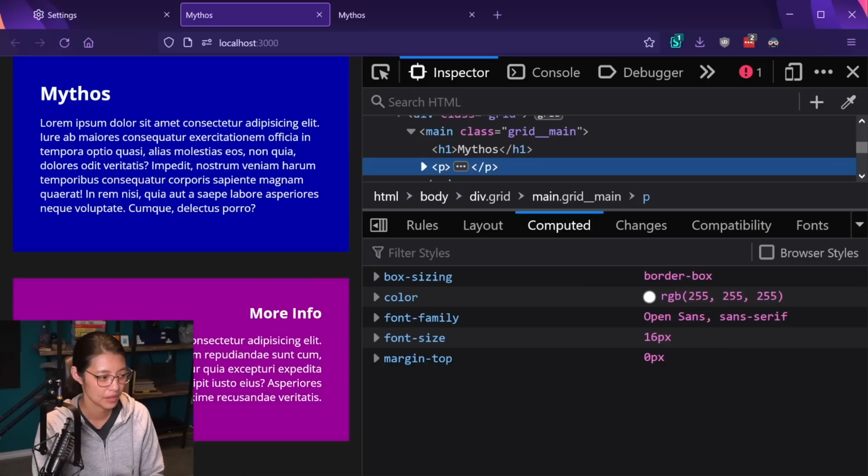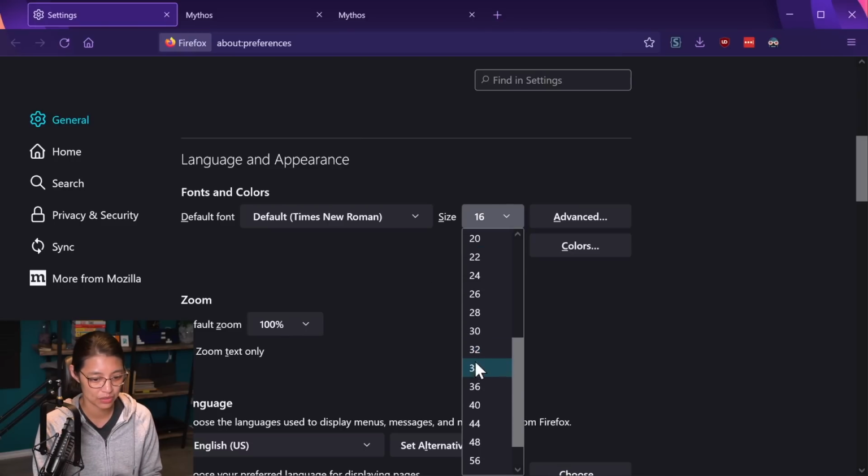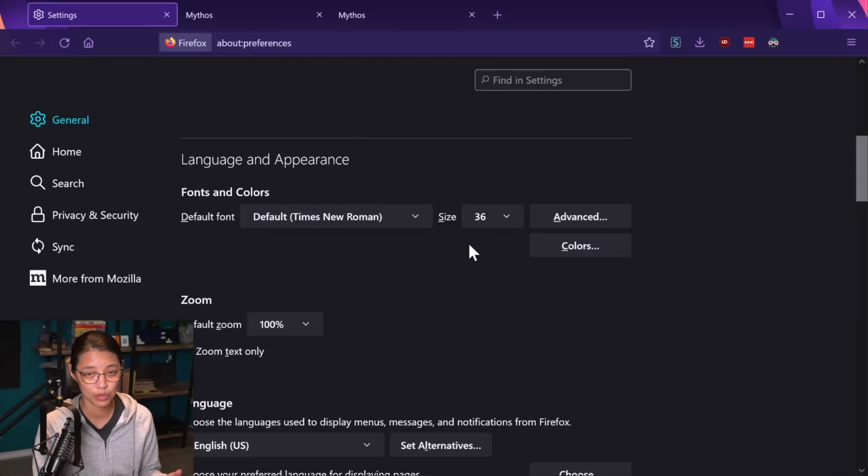And that unit, which is my most often used unit in CSS, is the rem or root EM unit. There's also an EM unit that you may have heard of, and I am going to talk about them in a little bit. So the root in the rem is from one rem being equal to the root of the website or the base font size set in your browser. So if the default base font size is set to 16, which is the default, then one rem will equal 16 pixels. And since we changed our base font size from 16 to 36, this will change the value of one rem from 16 pixels to 36 pixels.